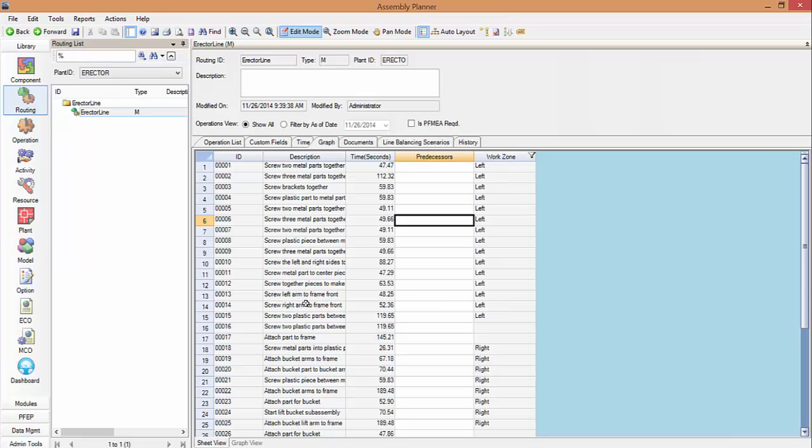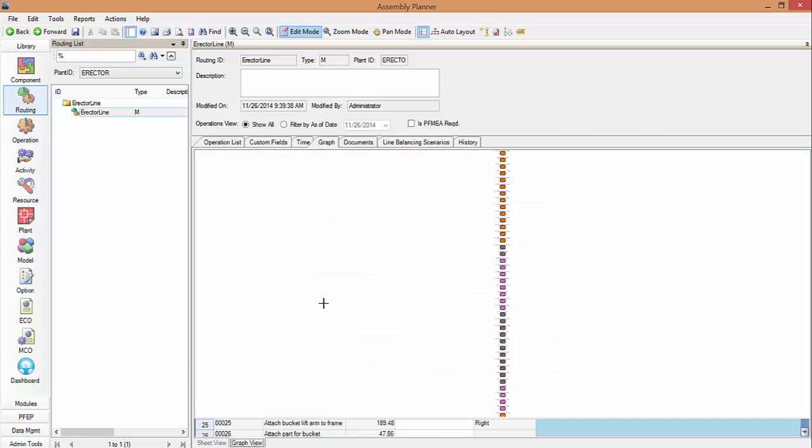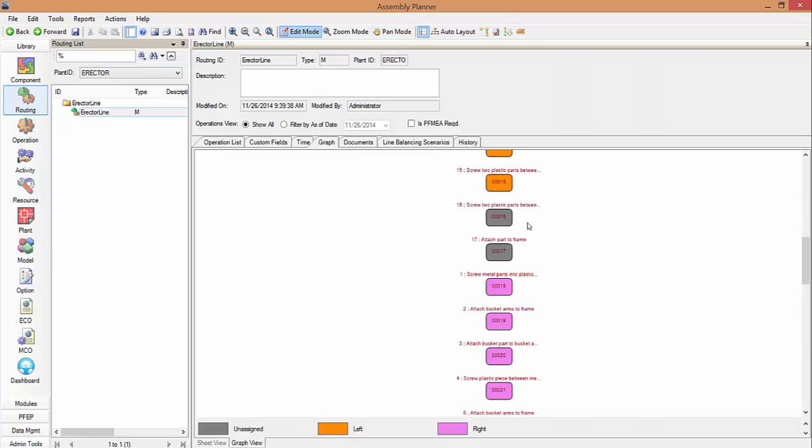If you want to think about everything being in parallel, then you can start with a blank predecessors column in the sheet view. And what this means, if we switch to the graph view, is that all of these tiles represent activities, and none of them are tied to one another. So at this point any activity could be performed at any time. Now we know this isn't necessarily realistic, but we're just looking for our starting point.